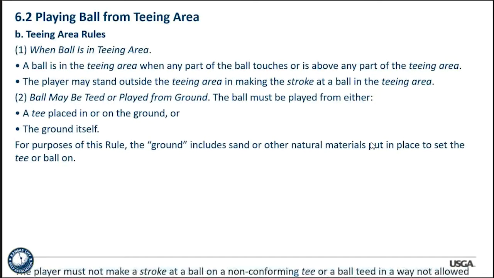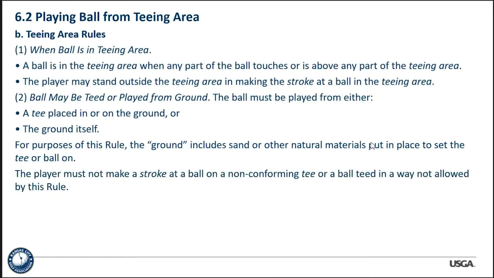Okay, when we talk about the ground, it includes any sand or any natural materials put in place to set the tee or the ball on. So if we use a little bit of sand to build up a little mound there, by this rule that counts as the ground. The player must not make a stroke at a ball on a non-conforming tee or a ball teed in a way not allowed by this rule. So if we use a non-conforming tee, we're in violation of this rule.